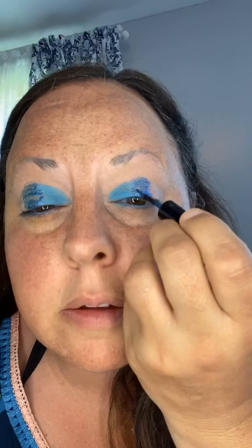If you're just hopping on in the middle here, we're just doing a fun summer look to go to the pool. I'm gonna go a little mermaid-ish here. And I'm gonna do some before and afters to show you how these products hold up after I go down to the pool.